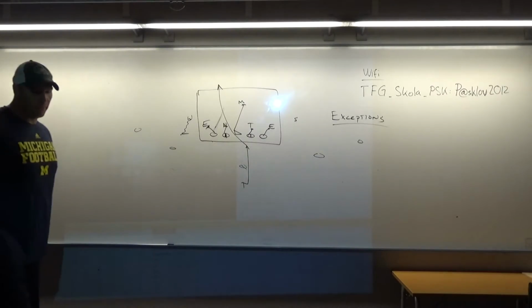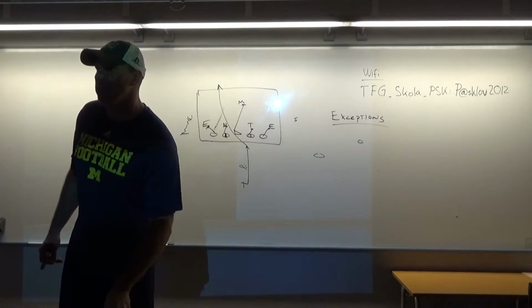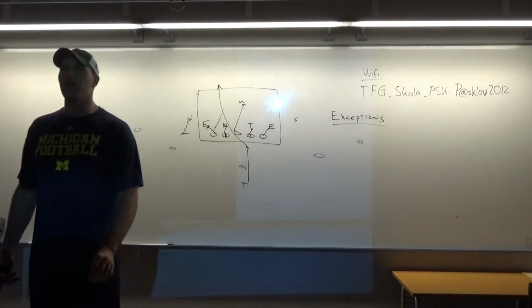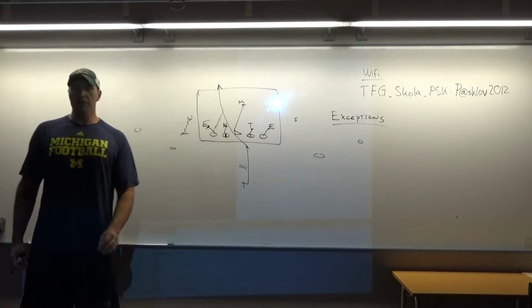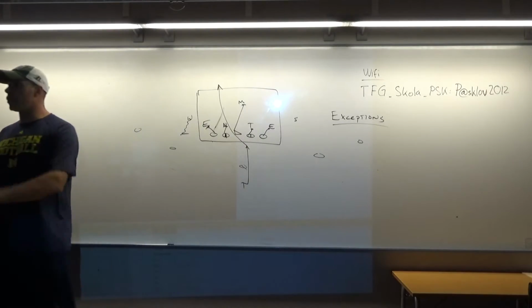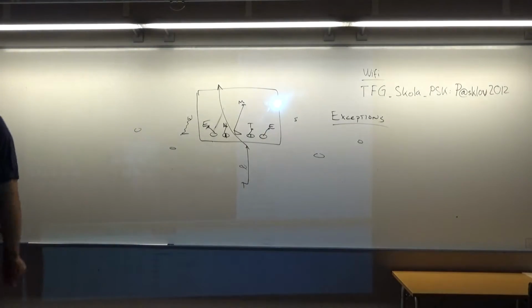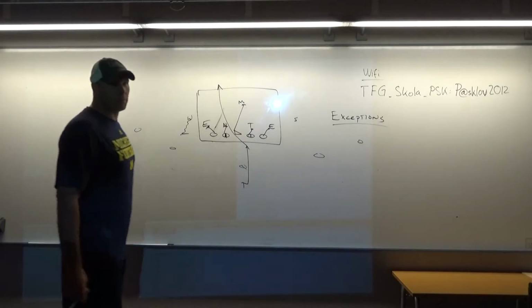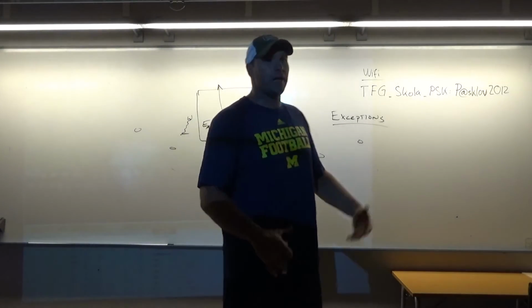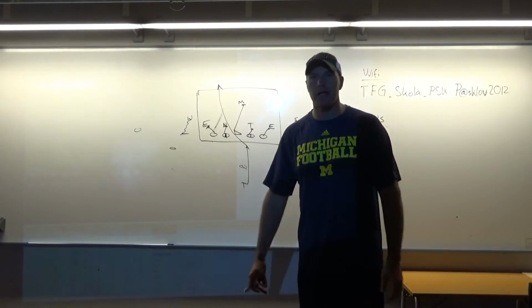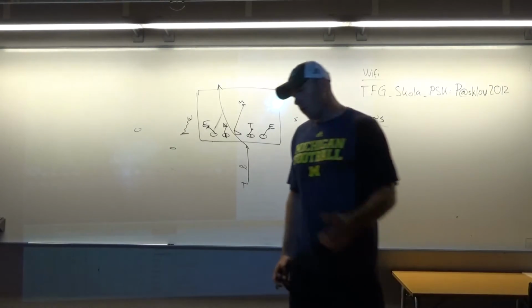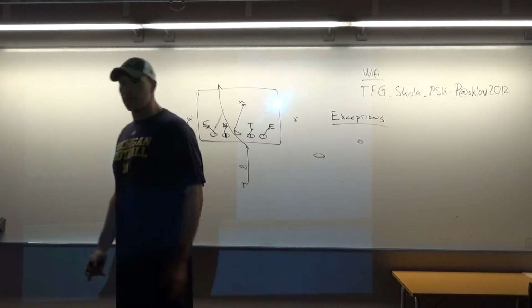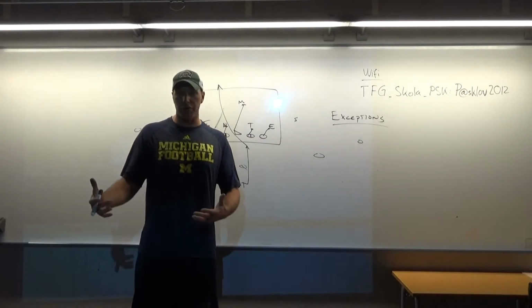What leads to that? First off, you have to identify what you're getting. Why is the play not working? Because against a 41 box, inside zone should go. Who's making the play is the first thing I look at. Well, it was the backside end. Why is the backside end making the play? How do I fix that? Well, I can fix it by running nakeds, which is not something you're doing in your offense. That's not an answer for you guys.